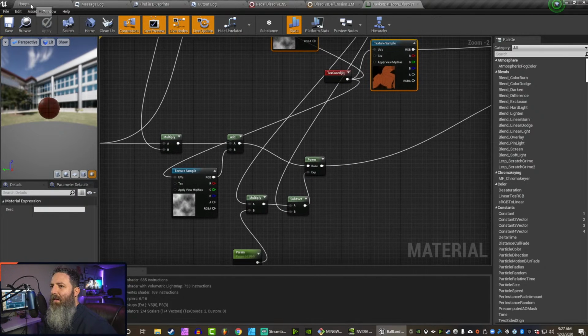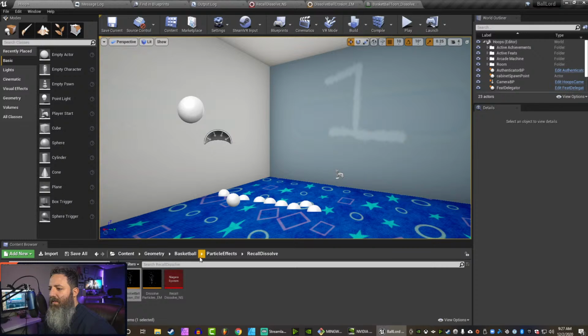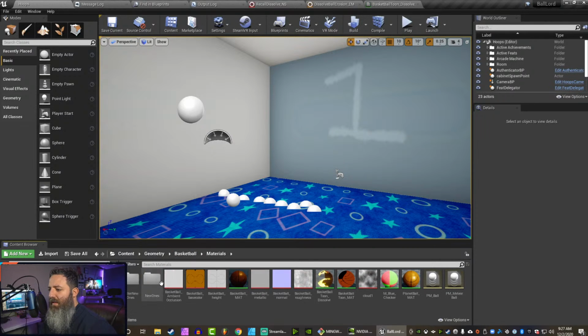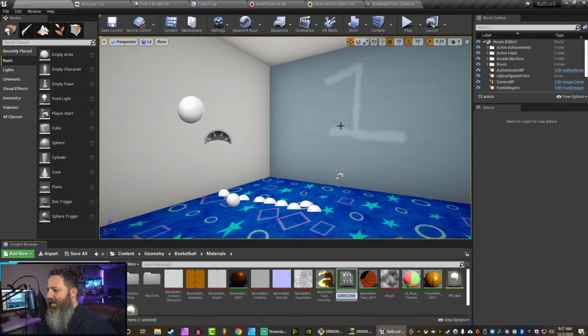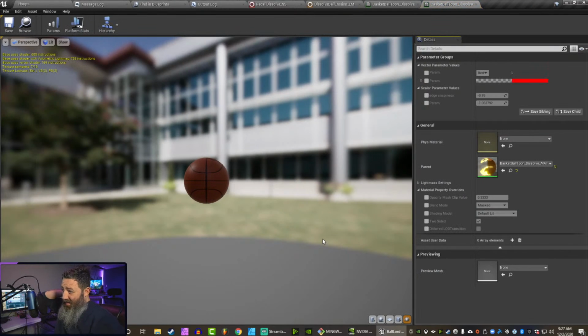Let's open up our instance. Where is it? Basketball toon dissolve instance. So we can play with it for a little bit.